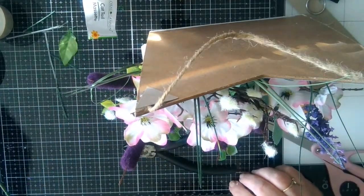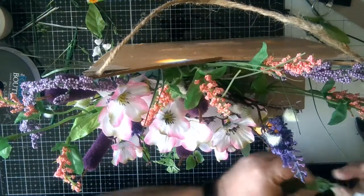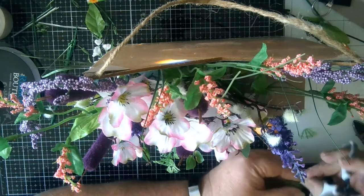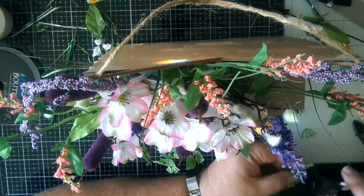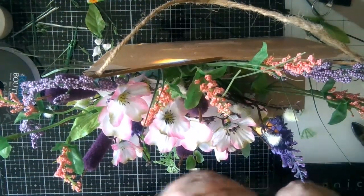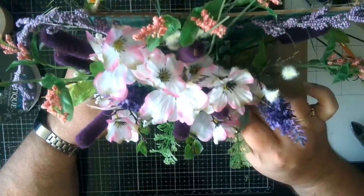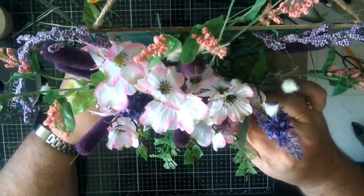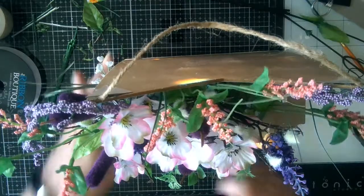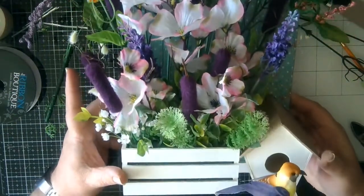Let's see. Hold on. I got some. So I'm just taking this little flower here. It doesn't have a long enough stem to poke down in the thing, so I'm cutting that last little flourish off. And then I want this right here. Okay, so this is what it looks like. Isn't that pretty?